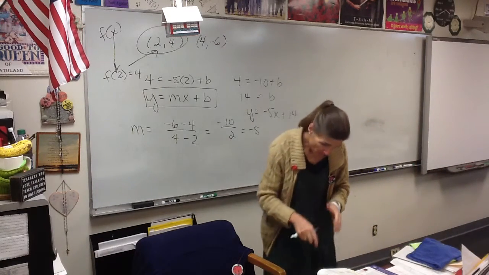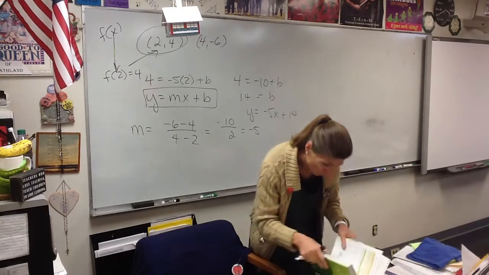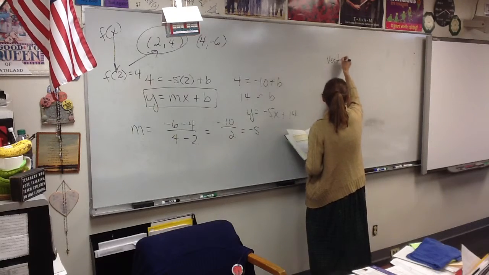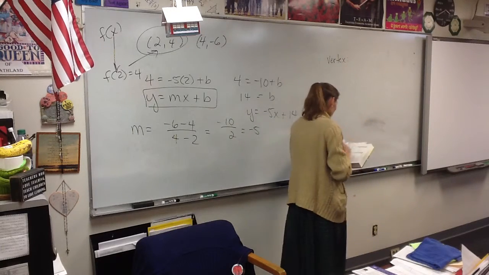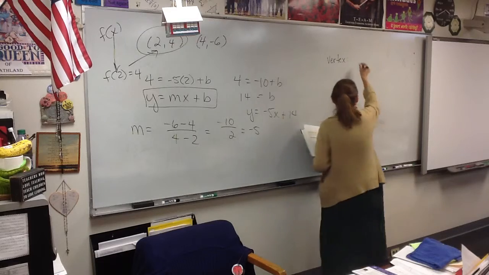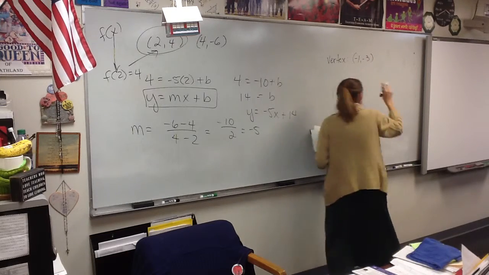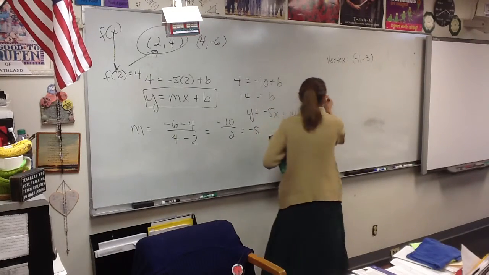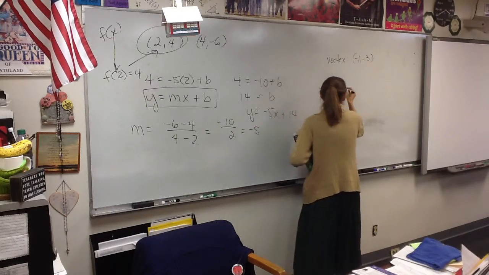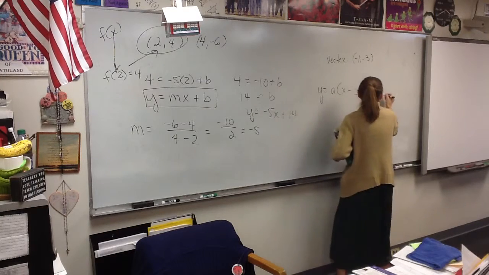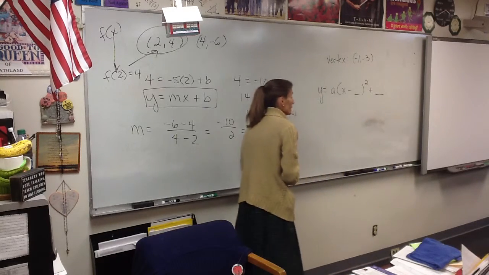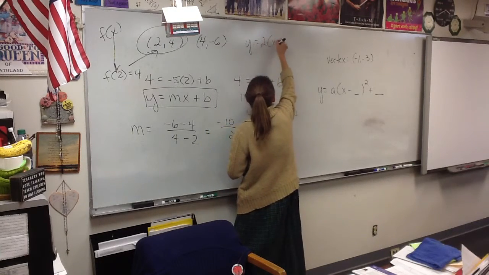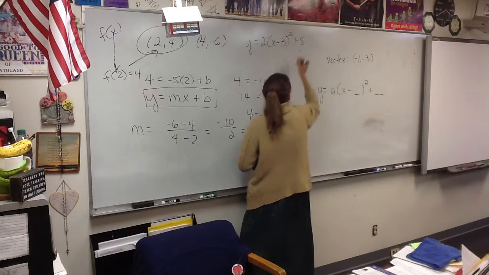All right, let's look at 39. Okay, what did they give me in 39? Did they give me a vertex? What is it? I'm going to stop right there for a minute, because I know that the equation of my parabola is going to look like this. If all those blanks and letters bother you, you know the equation of a parabola looks like this.